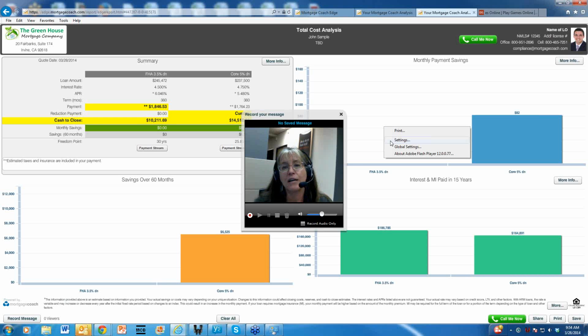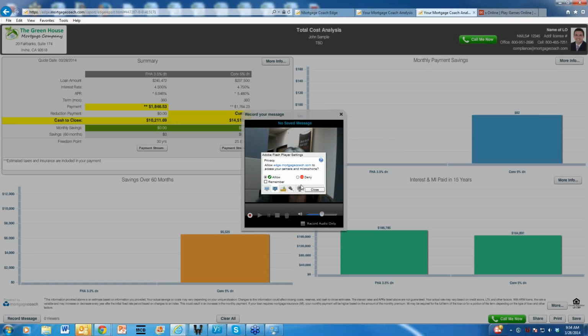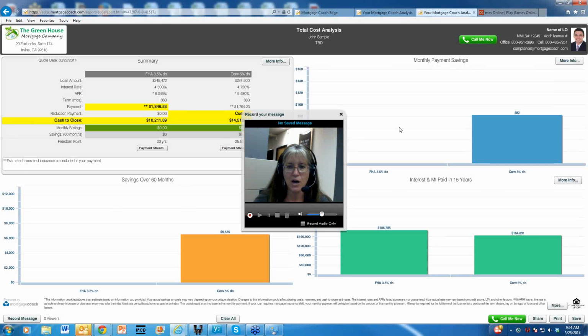If you right click on it, you get to your settings. Sometimes if the camera doesn't come up, come in here, look in your drop down, and select your camera. Same with the microphone, you have that option here. Okay, so now once we're done, you have your recording button, your play button. You can even pause it when you're recording, and the stop button. If you want to remove this fully from your screen, just press that trash can and it will take that video and remove it.